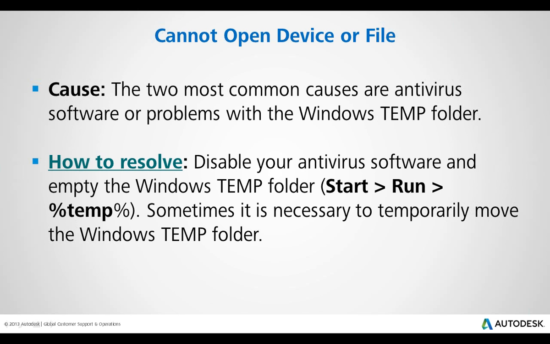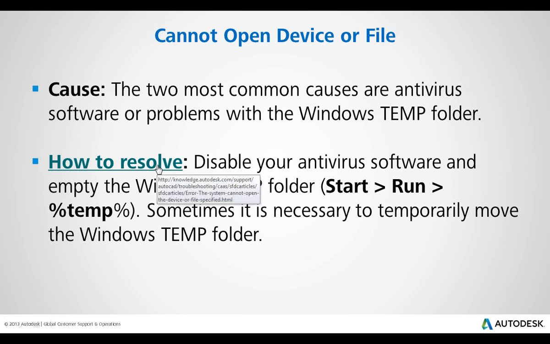Another thing to do is empty your Windows temp folder before you try to install Autodesk software, because like I said, if you've tried to install a software already and it's partially extracted some of the temp files, that can play havoc with trying to install it again, or just plain old corruption of any sort in the temp folder. Occasionally you have to actually move the temp folder to a new location temporarily. There's some issue with the Windows temp folder that's preventing it from extracting the temp file successfully.